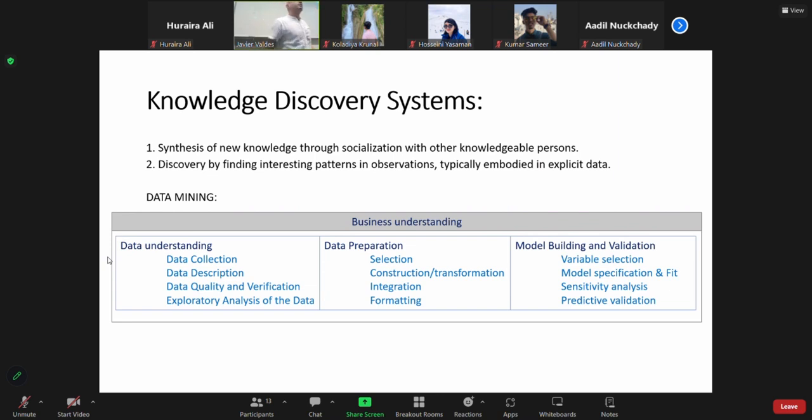Construction of transformation of data. Let's say that I have data and is on a scale or on a kind of variable that I cannot use. I have to transform it. It goes from 0 to 1 million, and maybe I want to transform it from 0 to 1. Transformation of data. Maybe there are some variables that are discrete and they are only appearing in my data set a couple of times, and I want to make different groups based on some business understanding.